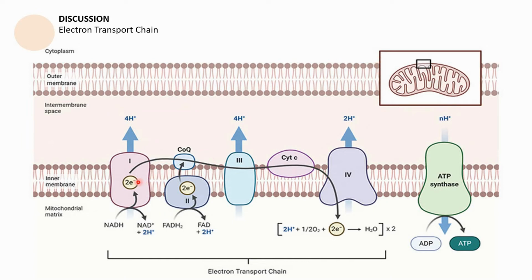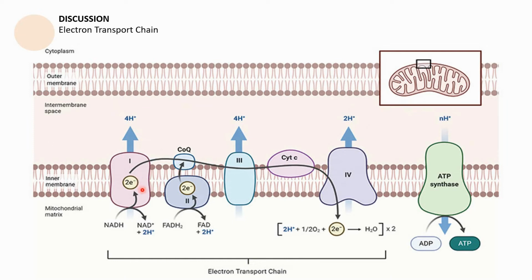And then the first thing that we need to remember for electron transport chain is the presence of the following systems. So meron tayong number 1, number 2 system, 3, 4, and then the fifth system is the ATP synthase. The fifth system is also known as the ATP synthase. So again, 1, 2, 3, 4, and then 5. Okay, so the first system is this one right here.